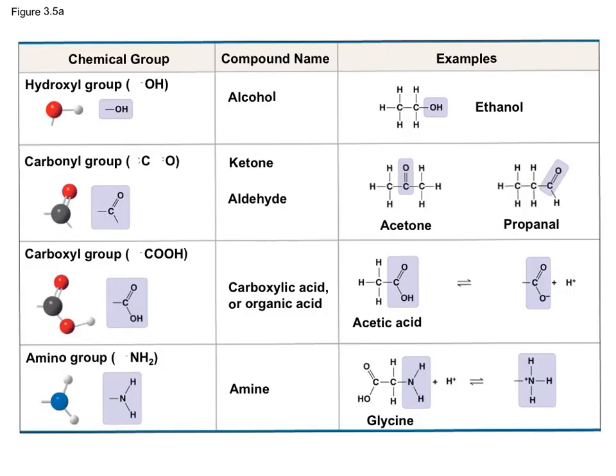Here we have a nice chart. They're showing you the ball and stick model of that functional group, as well as the structural formula. Then they give you an example, highlighting the functional group in that molecule. And then they tell you, if you're only taking into consideration this one functional group, what kind of compound you would have. Now, if you start combining these in different ways, like let's say you have hydroxyl groups and carbonyls, you're going to start getting different types of molecules on top of that. Like if you have hydroxyls and carbonyl groups, you're getting a carbohydrate.